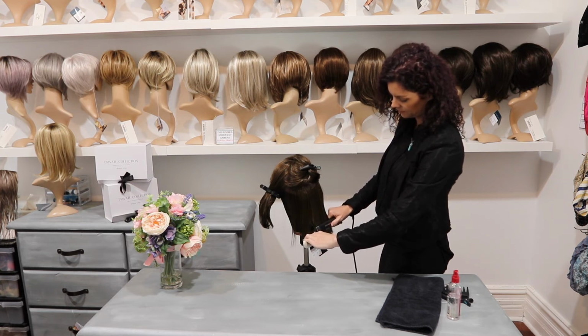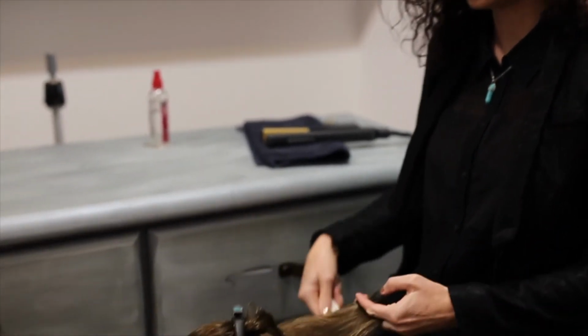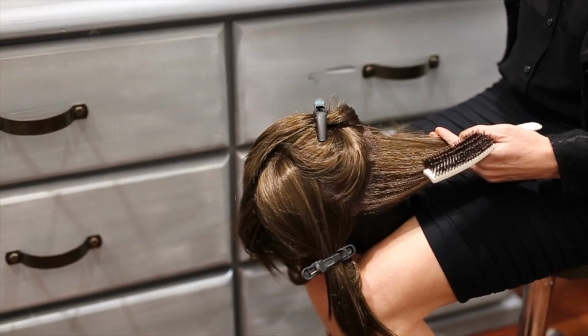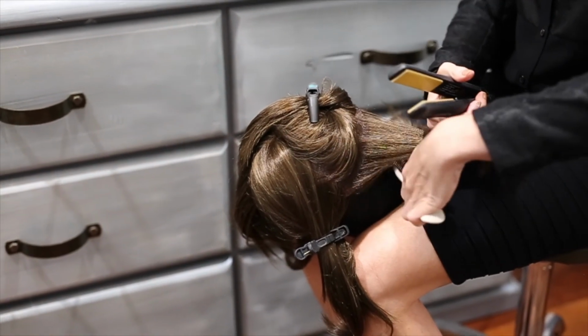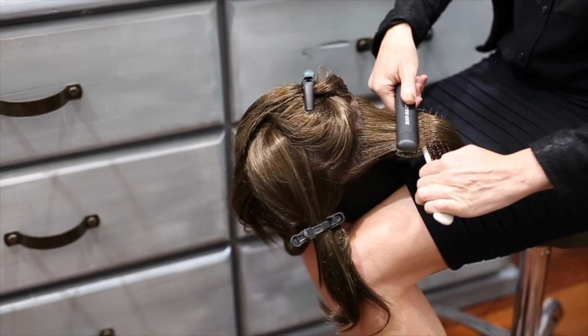If you don't have a stand at home, you can style the wig by holding the head between your legs and running through gently with the irons. So we're starting at the back section with our wig iron on 90 degrees. We'll put the brush in so it keeps the hair all nice and smooth, and then follow through with your iron.